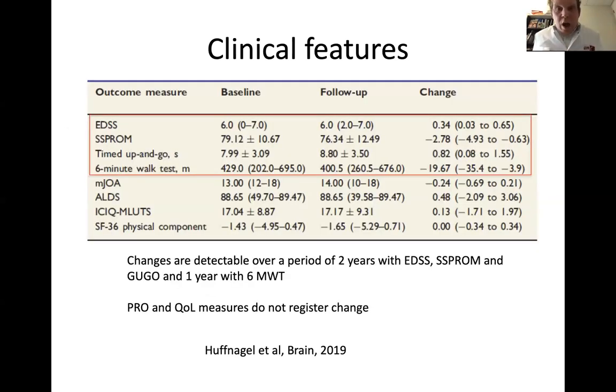So how progressive is this myelopathy? Well, not very. Generally, it progresses over many, many years. In a cohort study that did clinimetric follow-up, it takes about 2 years of follow-up before you can reliably measure progression on, for instance, the 6-minute walk test. That means it's not really rapidly progressive, and it means that if you want to do clinical studies on disease-modifying therapies, you're going to need a long follow-up.